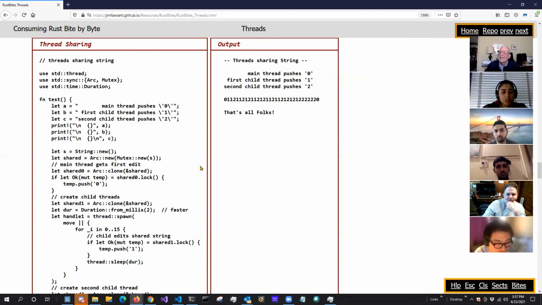Okay. So if you find yourself directly using ref cell, you're probably doing the wrong thing. If I were forced to write a linked list using references, I would use ref cell. But I would protest.